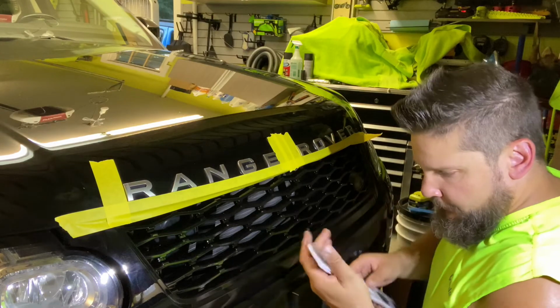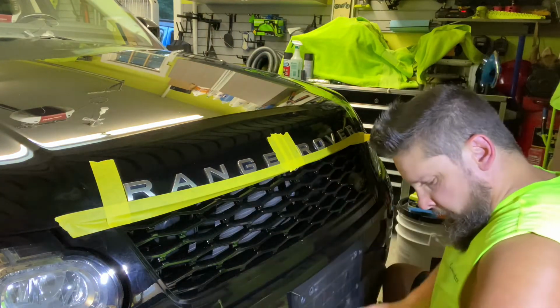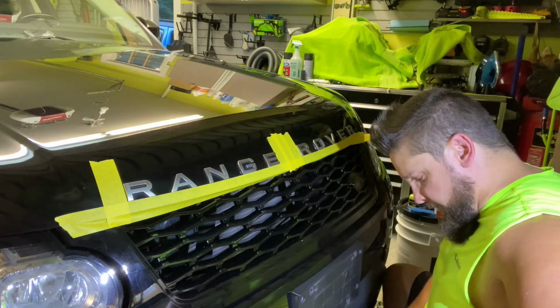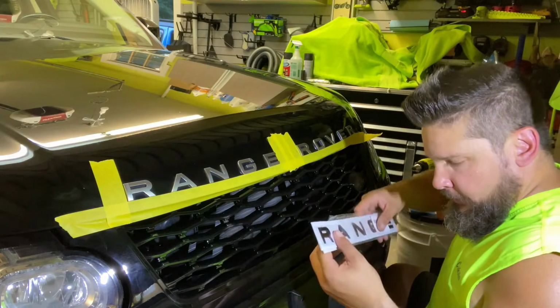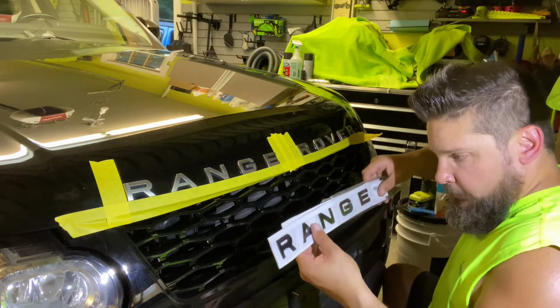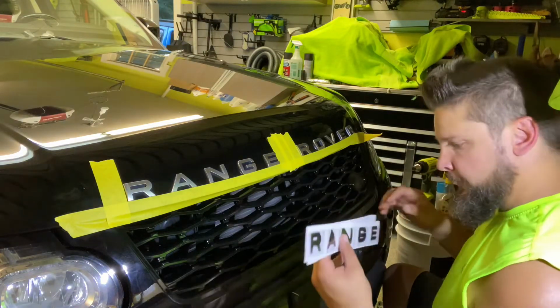Looks like the replacement letters are in pretty good shape. Come in two pieces with a guide, which is very cool. And it appears it's gonna let me put it all on at once so we don't have to fabricate like we did on the back.